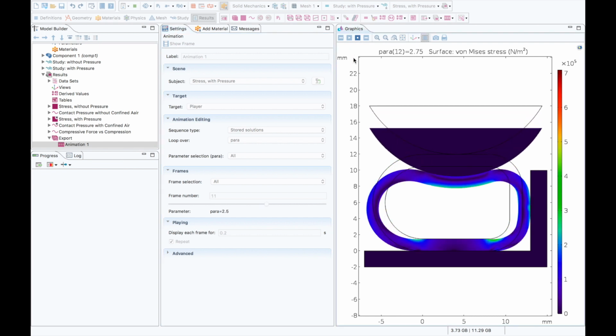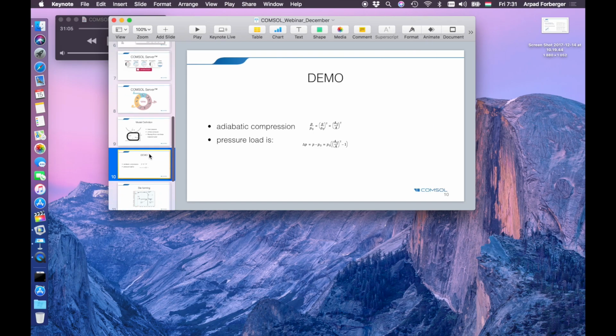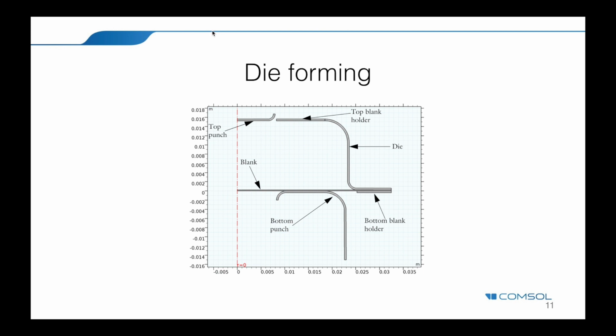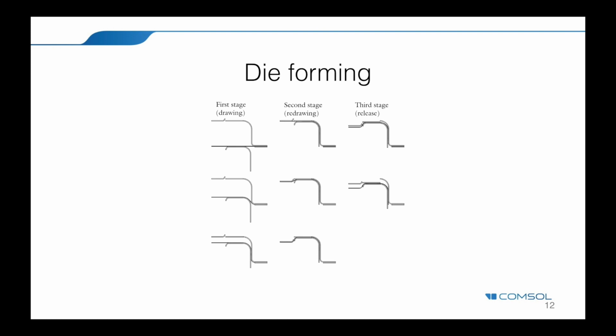And the second example I would like to show you in a few seconds is so-called die forming. So we have a very thin sheet and we have these upper fixed forms, devices, and in two stages. First, the lower part, this lower L-shaped part, will move up to bend our little plate. And then in the second stage the lower inner part goes down, and in the third stage all these moving parts release and our plate is ready for forming, and that's the final stage.